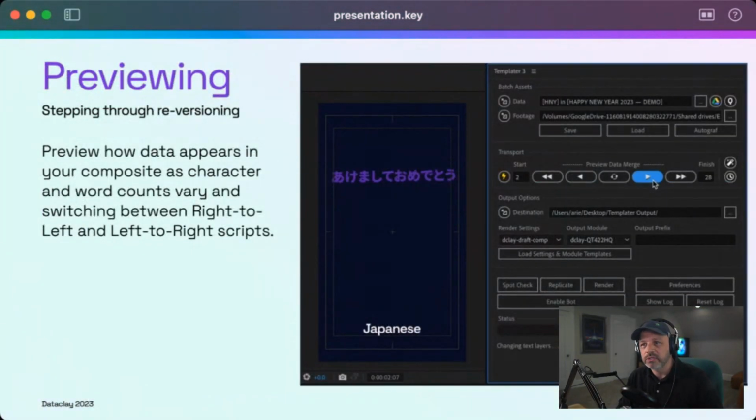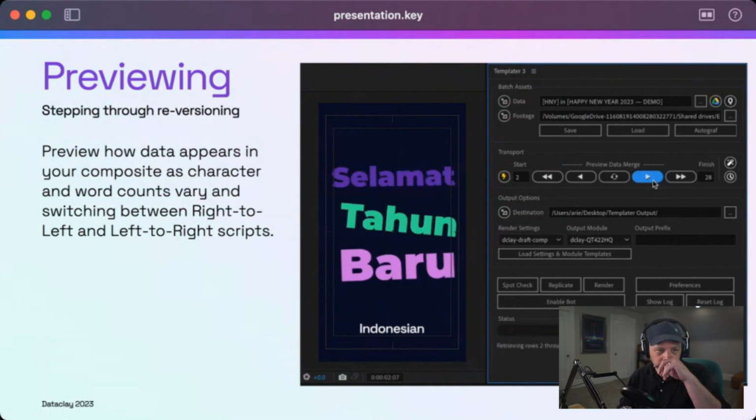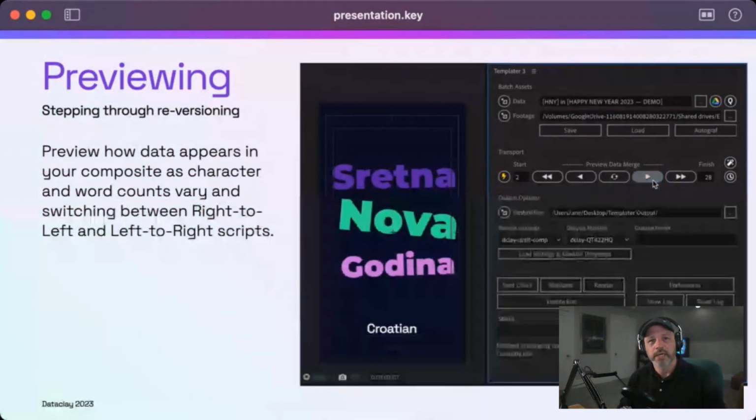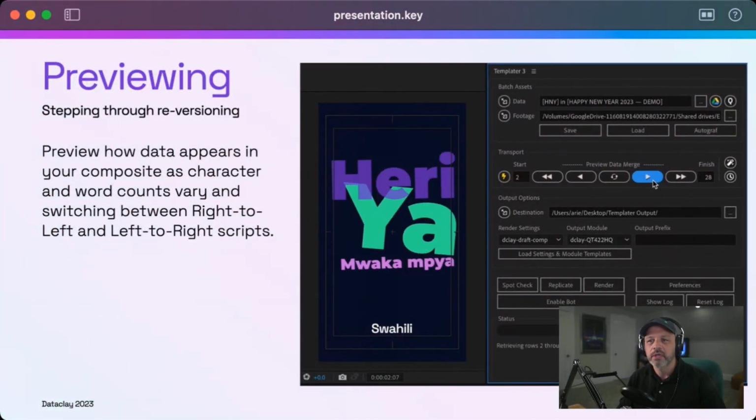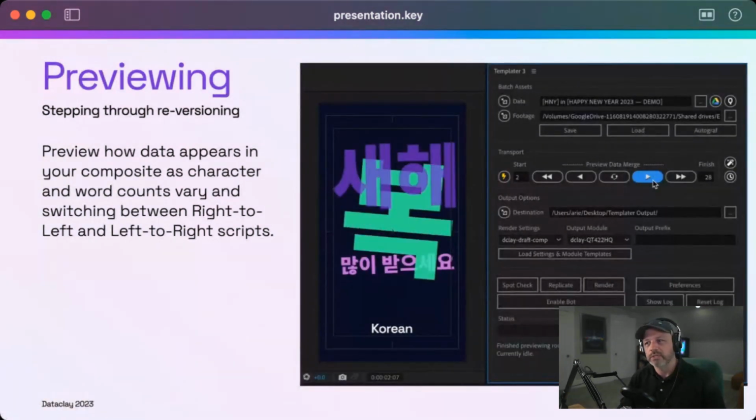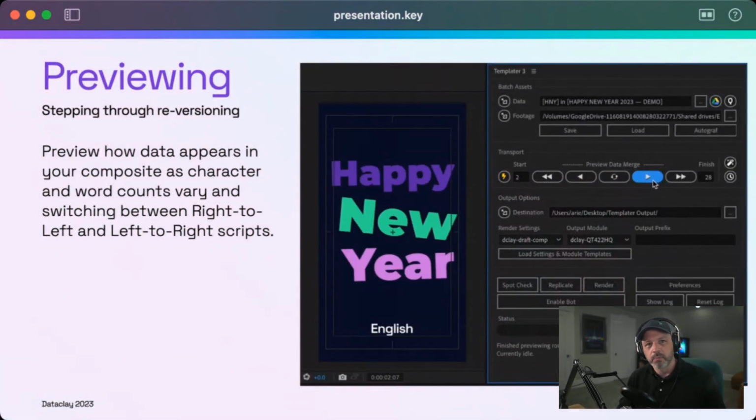Then we're going to go into previewing and how that works, and understanding how to account for changing character counts, changing word counts, and also what happens when you switch from left to right script to right to left script.